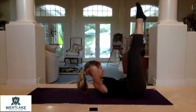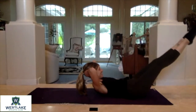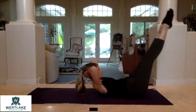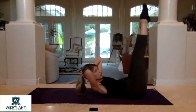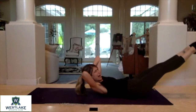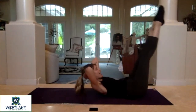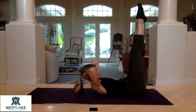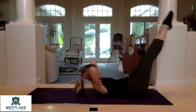hands can be behind the head and curl your head up, and roll it down, and exhale, come up, and lower those legs down, and lift it up, squeeze your bottom, keep that low back pressing into that mat. Keep that abdominal connection and lift and down. And exhale, lift it up. One more and down. And exhale, lift.